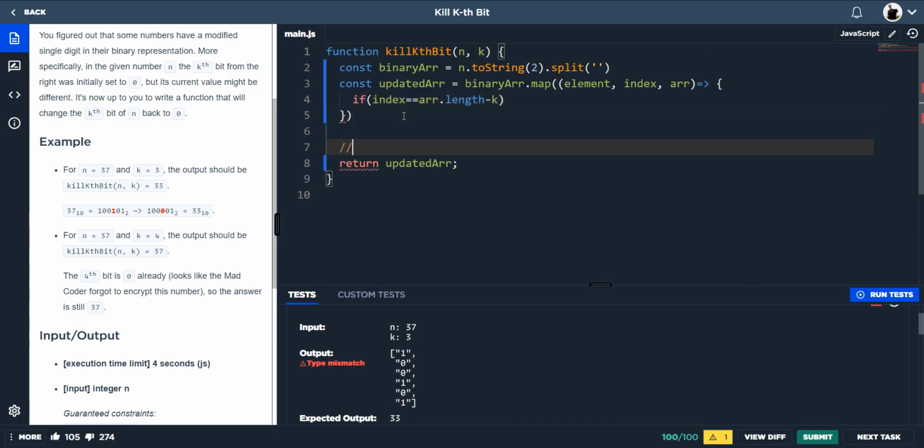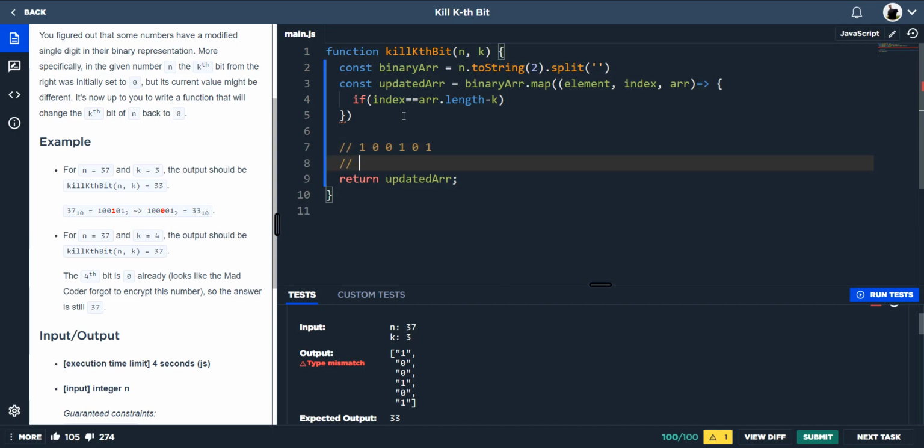We have our array, which is 1 0 0 1 0 1, and the length of the array is 6, minus k, which this time is 3. 6 minus 3 gives us 3.